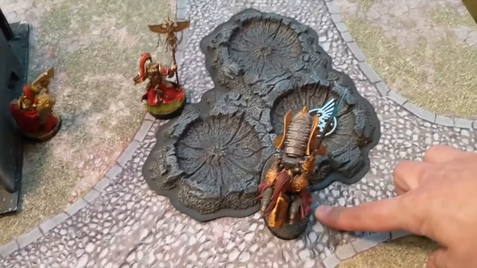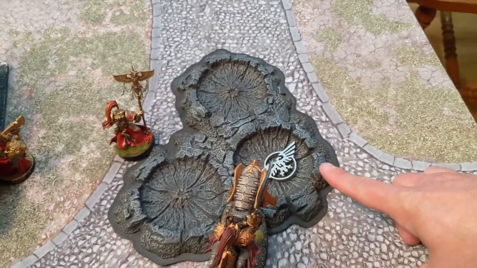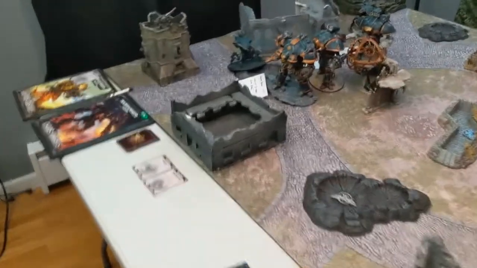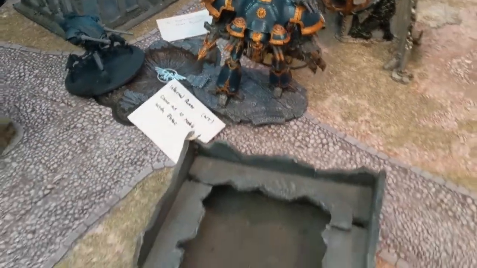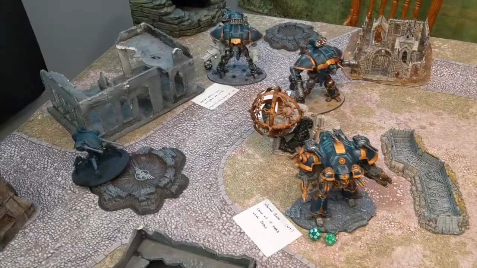And then the other shield captain with the 3-up invul jumped on objective number 4 because that's one of the cards he had. He then shot all of his DACA at my Warlord Knight Valiant. Sorry about the shaky cam. There we go. Warlord Knight Valiant. And failed to wound. And he scored objective 4. We'll be right back at the end of Chaos Knights, turn 1.